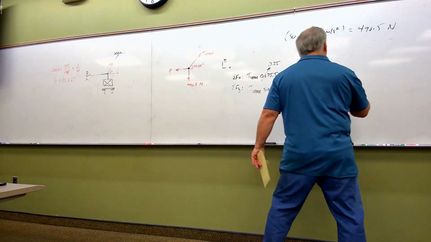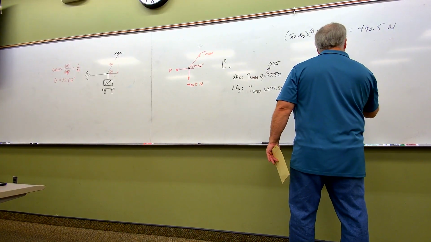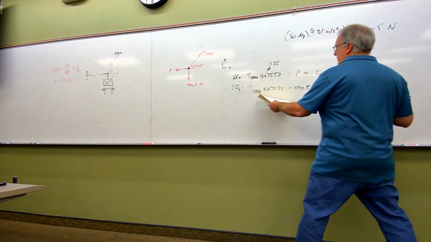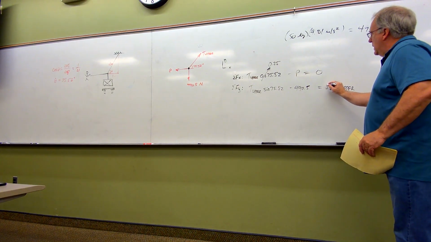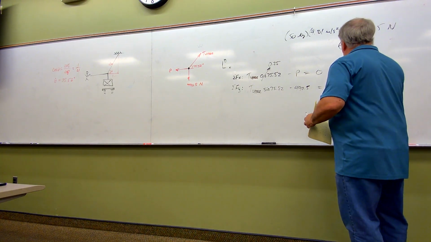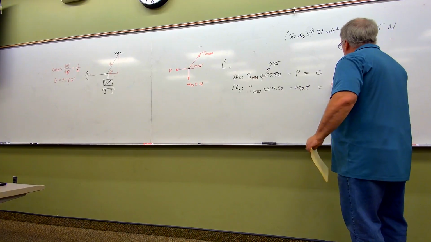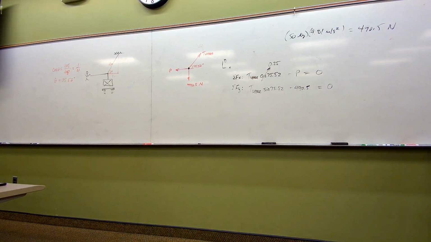Which means now that T upper, we can solve this equation for T upper if we... oh, I did that really poorly. Hang tight here, folks. I want to make sure I got this right for you. That's equal to 0. Let's not confuse that. But I can solve that equation right there for T upper.